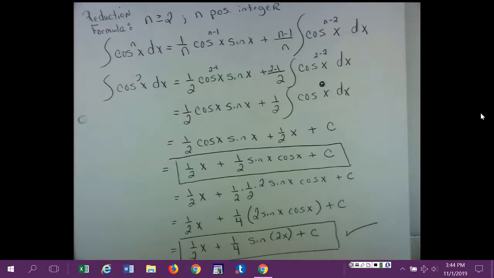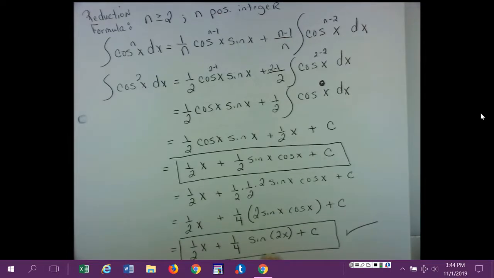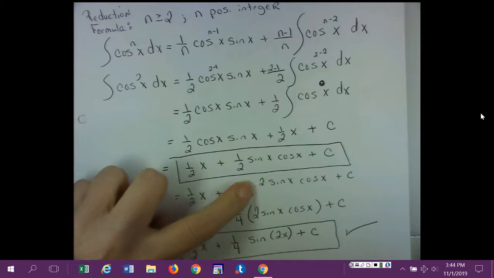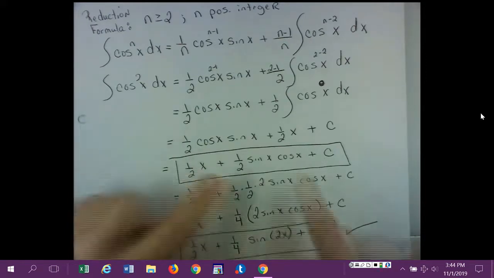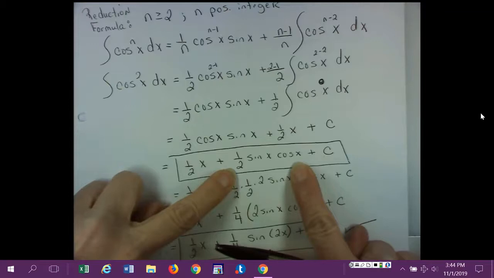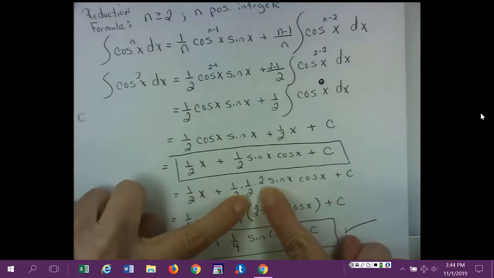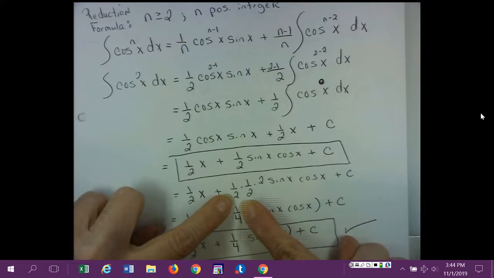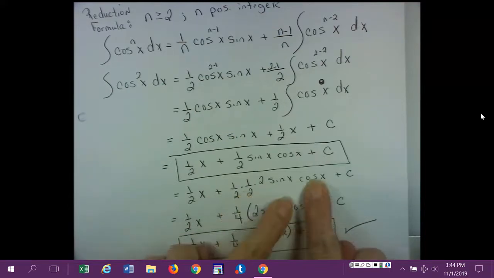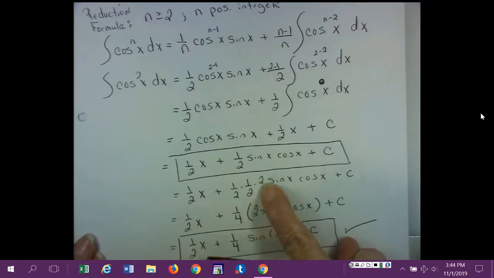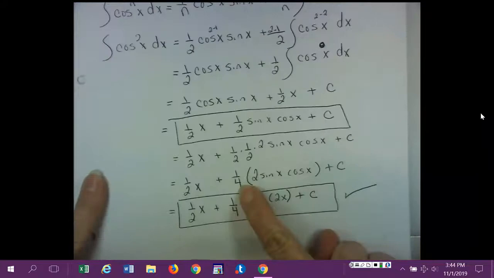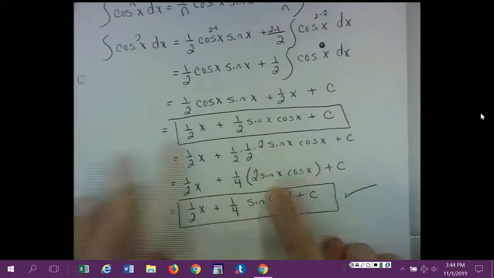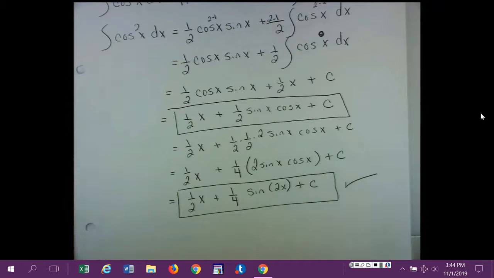But if you want to work the problem so that it's even more condensed using a single trig function instead of sine and cosine, you can multiply by a form of 1, and here it is, 1/2 times 2. And so I'm working with this part here. Originally it's 1/2 times sine times cosine. And now I'm going to multiply by a form of 1. So it's 1/2 times 1/2 times 2, which is 1, times sine x times cosine. By multiplying by a form of 1, I do not change the problem. But this 1/2 and this 1/2 is 1/4. And then 2 sine x cosine x is my double angle formula for sine of 2x.